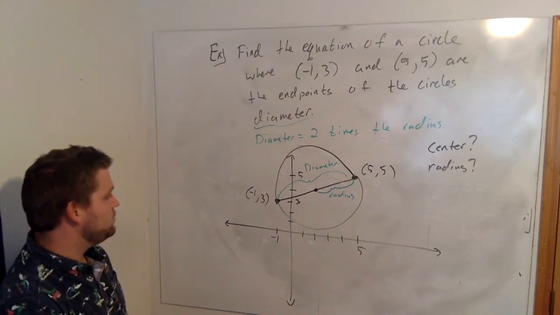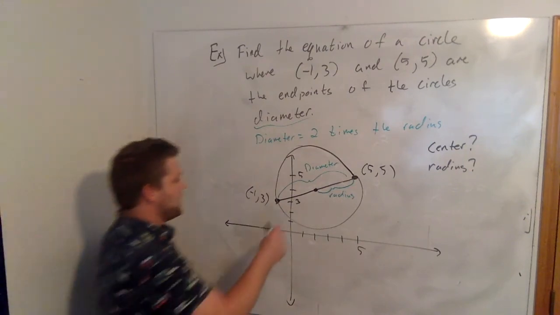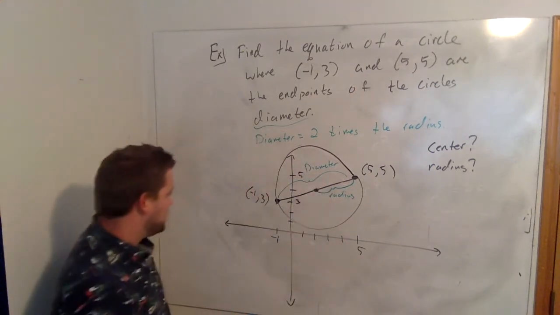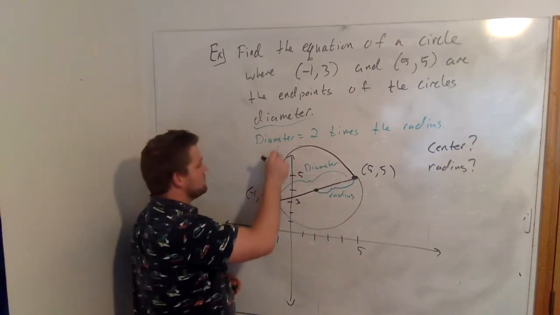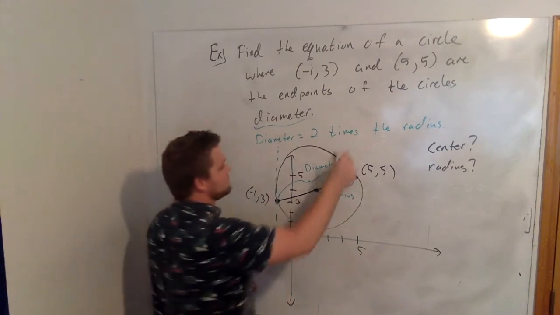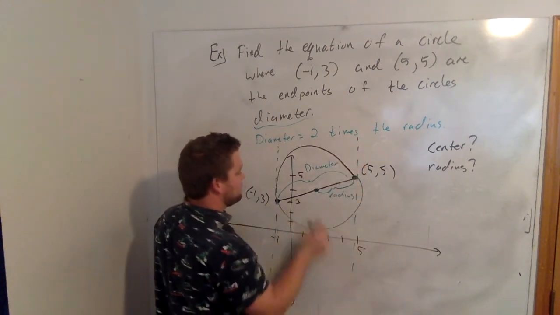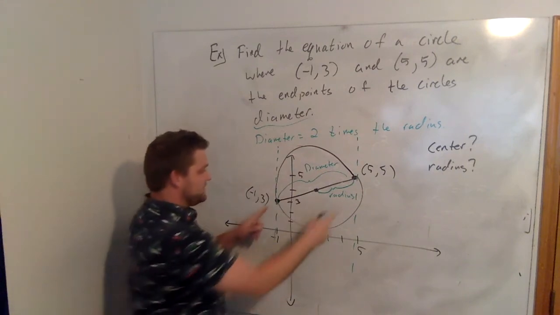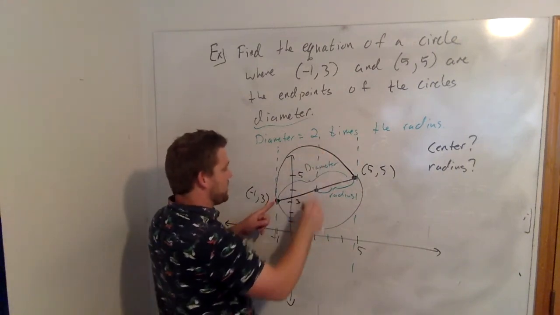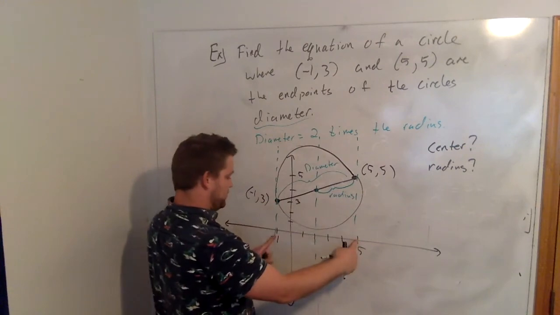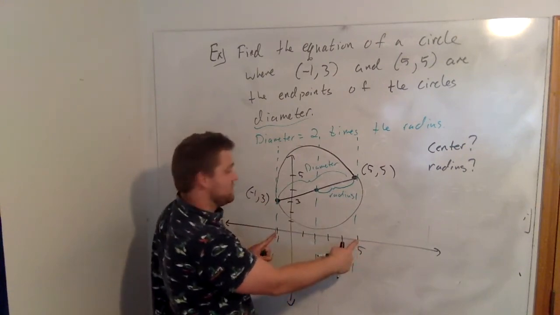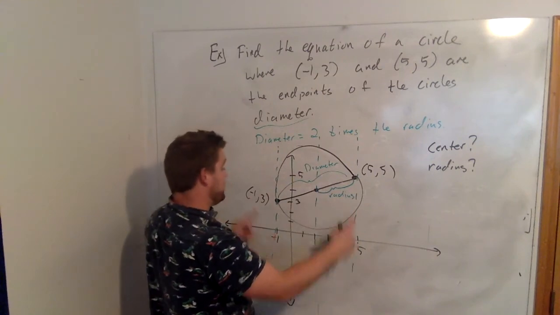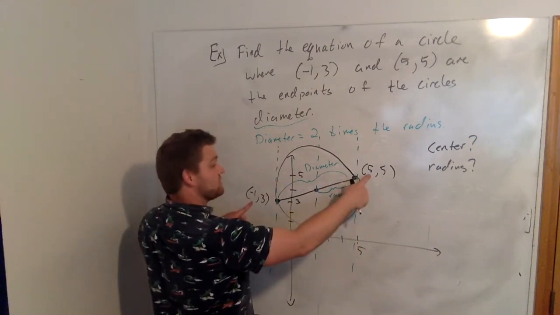So let's try to think about how I can find this location here, which is the center. A good thing to note here, let me draw these lines, trying to figure out the x and y coordinates of this one. Notice that the x coordinate of this point will lie halfway in between these two x coordinates. So the x coordinate of the center will be what's in between these two x coordinates.